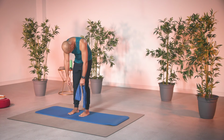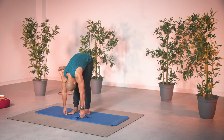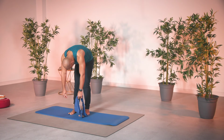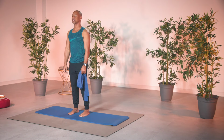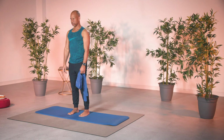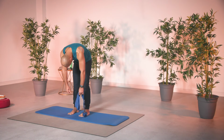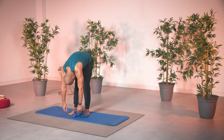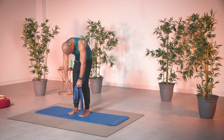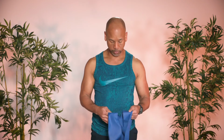Slowly rolling down. Deep breaths in, out. Take an inhale at the bottom. Exhale, slowly roll up. Let's do one more. Take a deep breath. And exhale. Feel this wonderful stretch to the back of the body. Great.